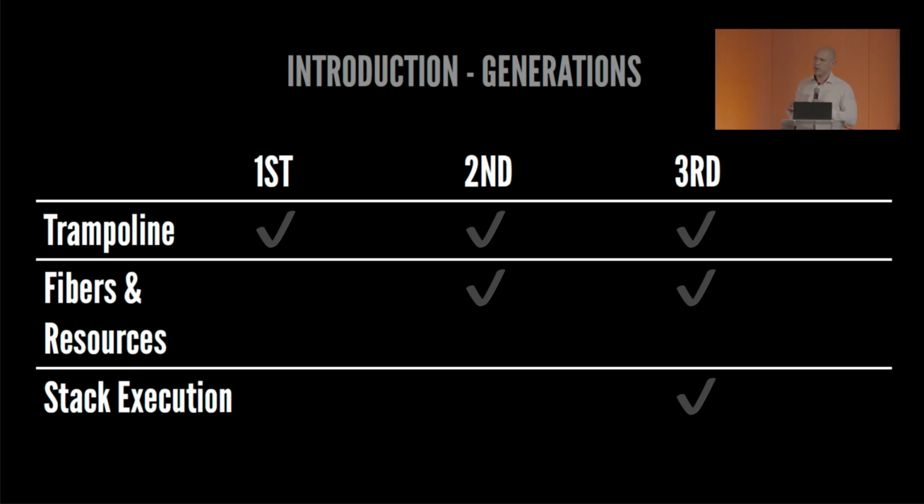They bake in this notion of a fiber. And they say, well, you fork or you start an effect in the background and you have something that's running. We call that thing that's running a fiber, and you can either interrupt it or you can join it. So that fork join concurrency is the basis for all Gen 2 effect systems.